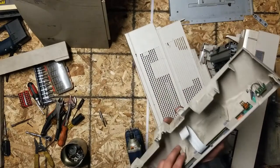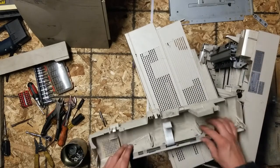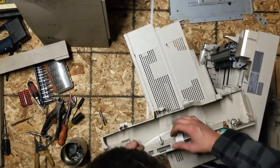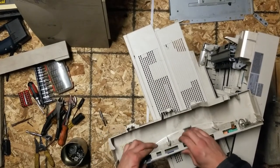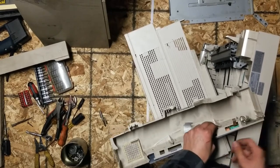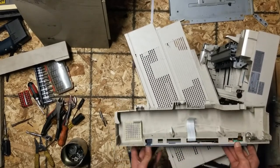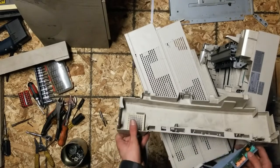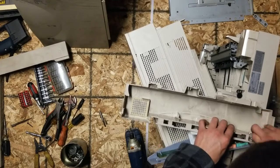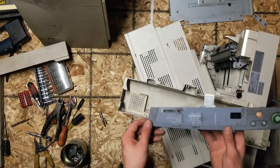This whole top button assembly, I bet, comes out. So I've got some keeps here, if I can get them. Looks like this front assembly will come apart at once. There we go. Got one wire here. What is this? Is this a power button or a button of some kind? There we go. Whole button assembly.